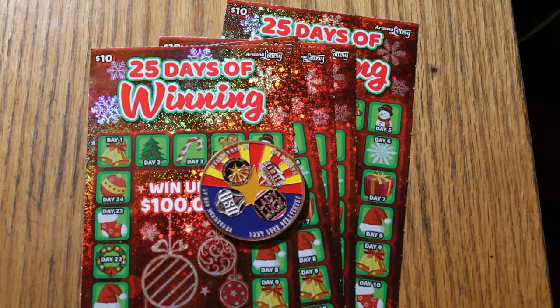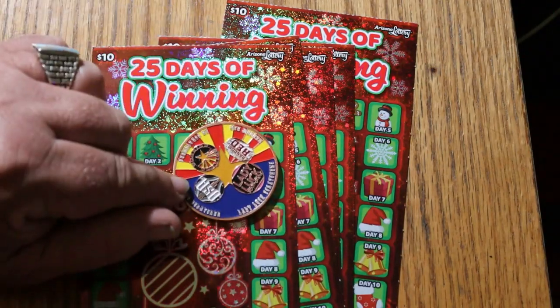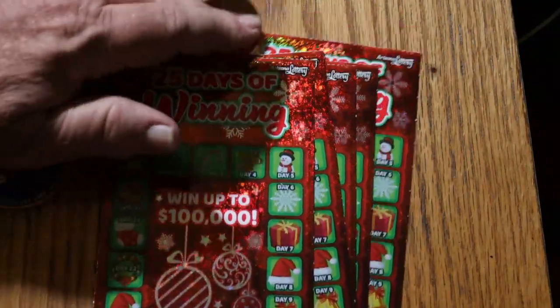Any little edge you can get on money is very helpful. I've got tickets 15 through 19 here, odds are 1 in 3.17, and the book number is 803-887. If you want to see how the first part of this book went, just look for the video, because this will come out after that one — it's not going to be more than a few days in the past. This is a simple enough game: all you're doing is looking for Santa Claus or a 10 times symbol. You've got days 1 through 25. We're going to get started right now, using the collab coin.